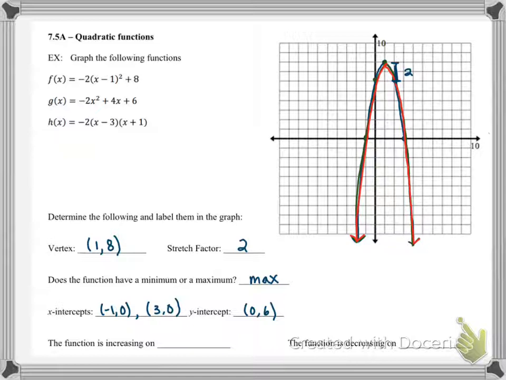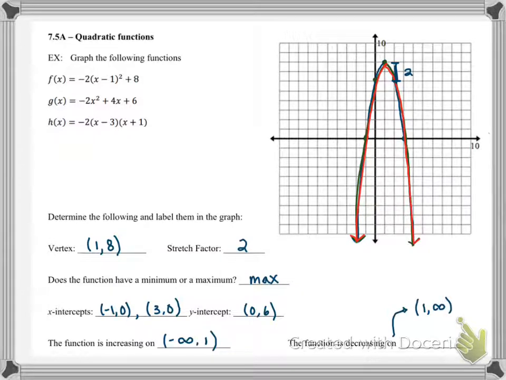And then where's my function increasing? So if we're going from left to right, where are we walking uphill? From negative 2 to positive 1. So does the graph stop at the point -2, 10? Oh, it's negative. Yeah, good. So negative infinity to 1. And then it turns around and goes down. So on the other side of the vertex, it's decreasing.